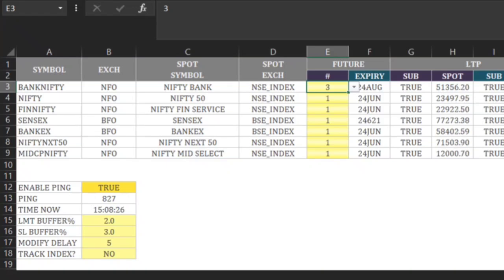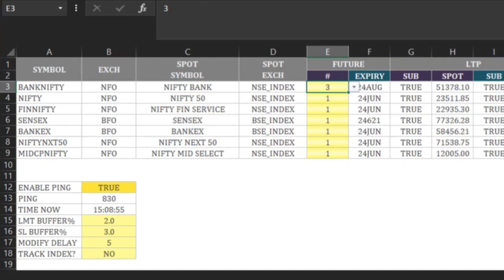Now lastly, on the config sheet at A17, you could see a cell named modify delay, which takes input values in terms of seconds. Now the purpose of this modify delay value is in case the limit order fails to be executed within the modify delay time period, then the limit order will be converted to a market order.